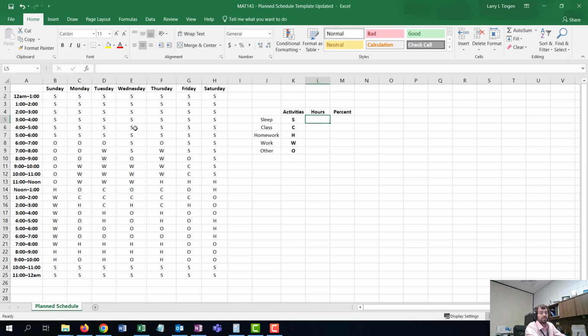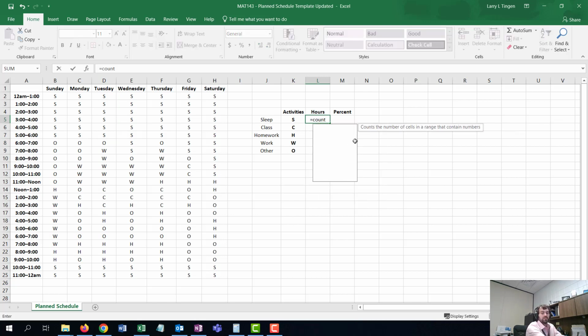All right. So I can either do this the hard way and count them one by one, which is time consuming, or, and this is what I want to see on yours, I want you to use this function. You're going to do an equal sign, and then type in COUNTIF. What that's going to do is look through a certain range that you tell it, and count every time it sees the attribute that we're looking for.